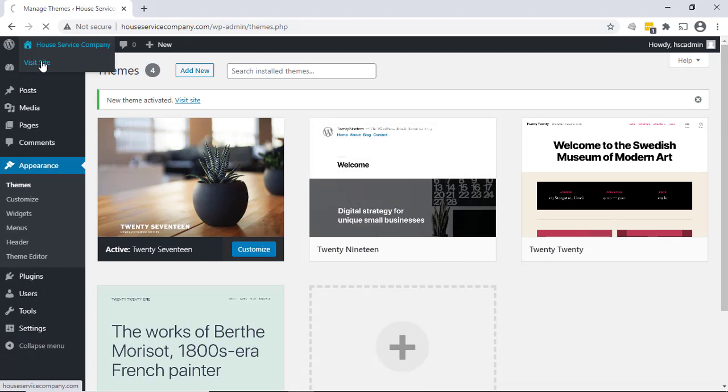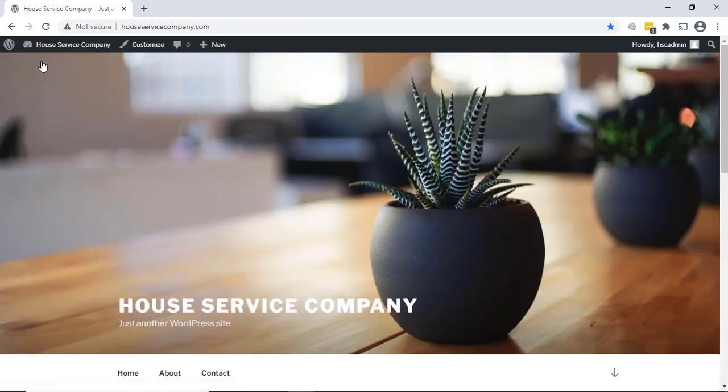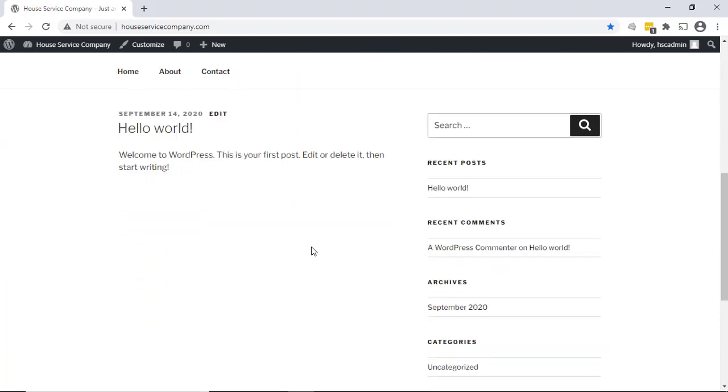We'll go back and visit our site. And we'll see that now the site looks radically different than before. The menu was up at the top. There wasn't an image. And now on this one, we have a picture of a plant. Here's our website title, and then we have our home, about, and contact there. And apparently it goes down below here.